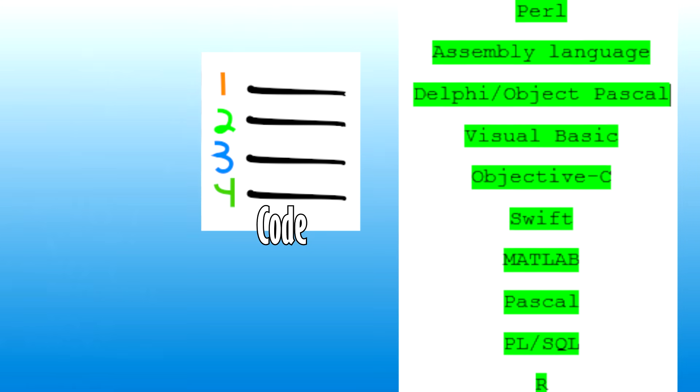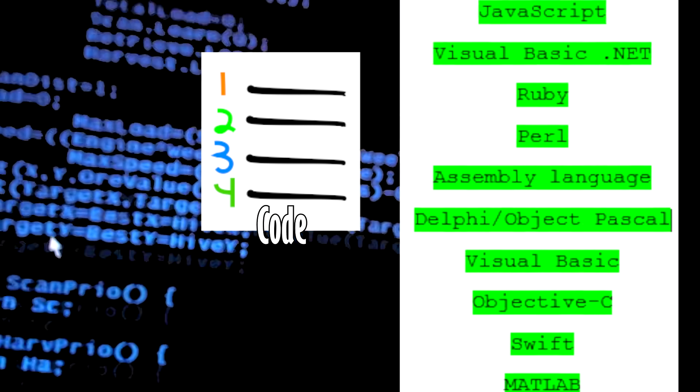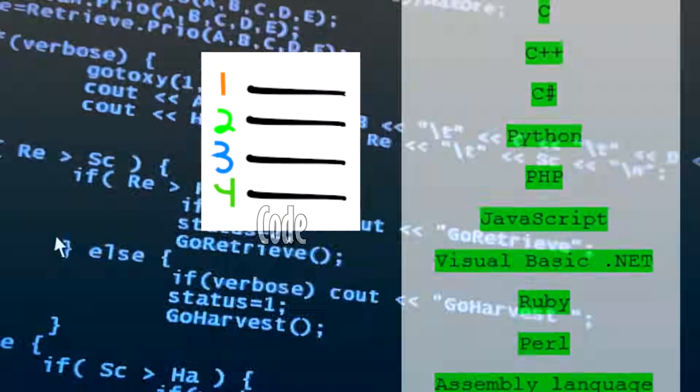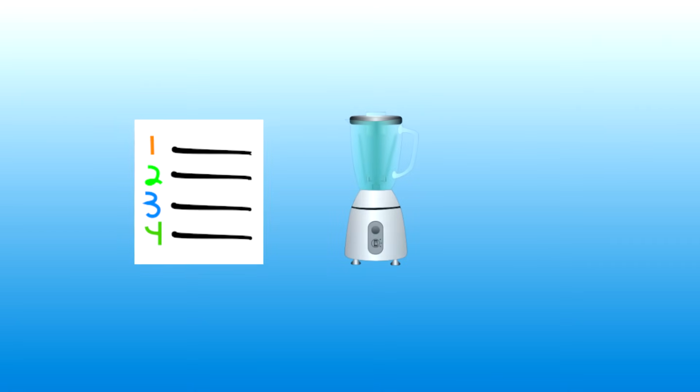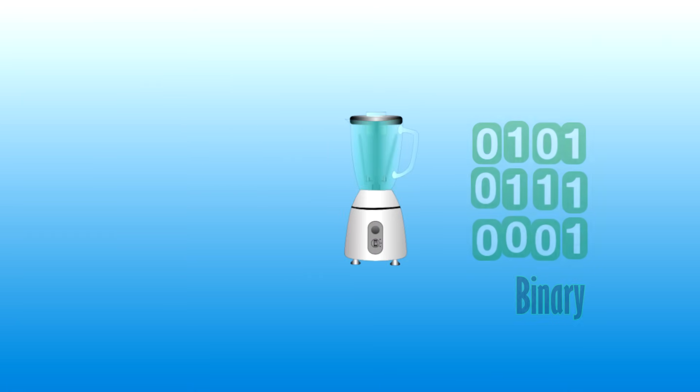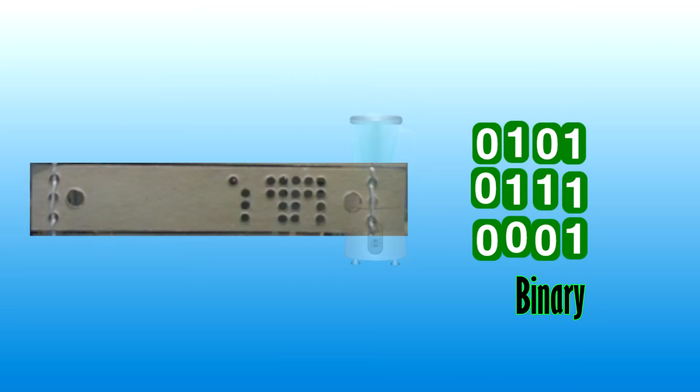Computer programmers use different languages, whether it's Python for gaming, Java for desktop applications, or Objective-C for an iPhone app. A computer program is only a text file following those rules, and it's eventually translated into something the computer can understand. Just like the pins on Jacquard's loom, a computer can only understand two things.